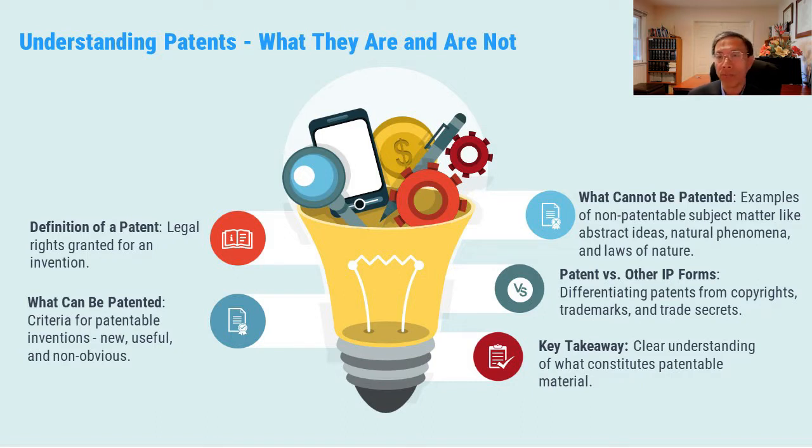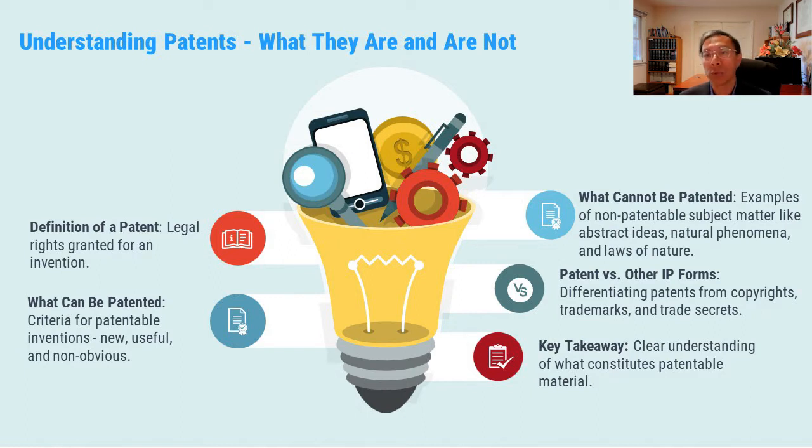So, for example, you can have a patent on how your hardware works. You can also have a design patent on the look and the feel of the products. You can also have a trademark protection on the branding of the same products. And then, of course, you can also have some secrets that you keep, let's say, the customer names of the people that you sell your product to.